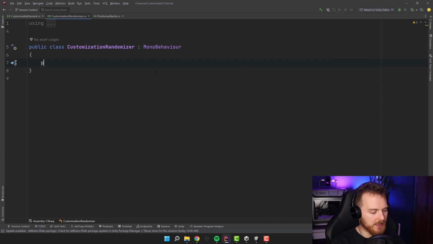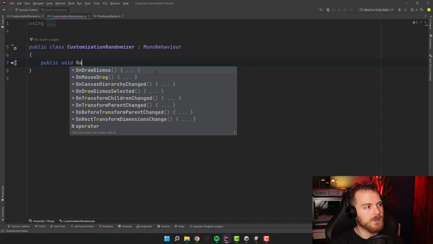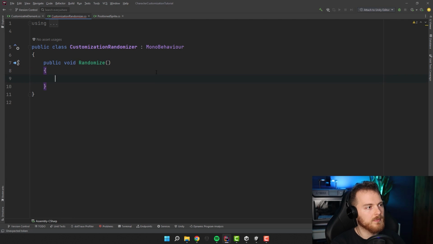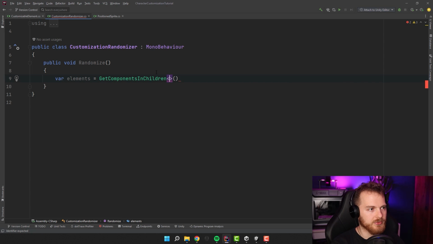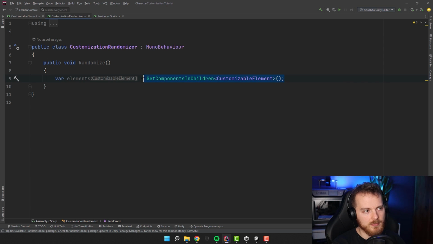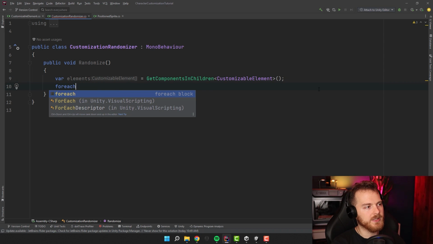And over here we'll have just one method called randomize. And this method will grab all of the customization elements or customizable elements. So elements, get components in children, customizable element. So this will get all the customizable elements in children objects. Pretty straightforward.